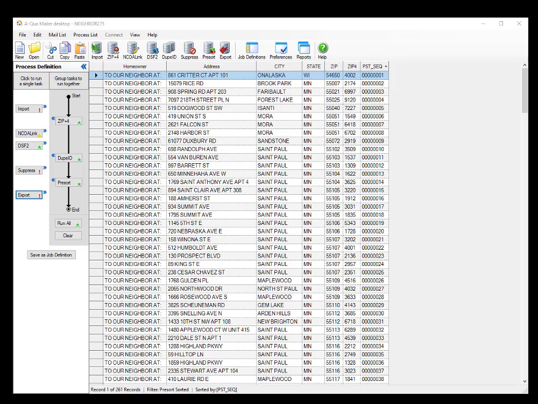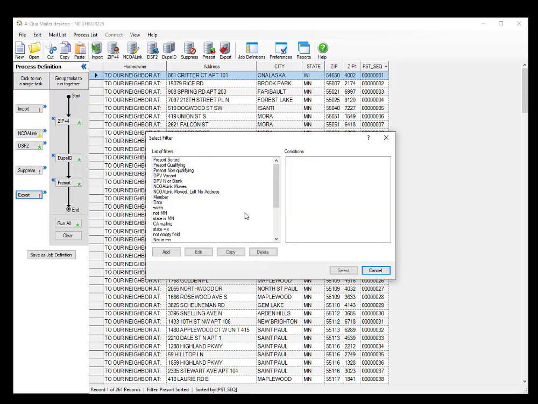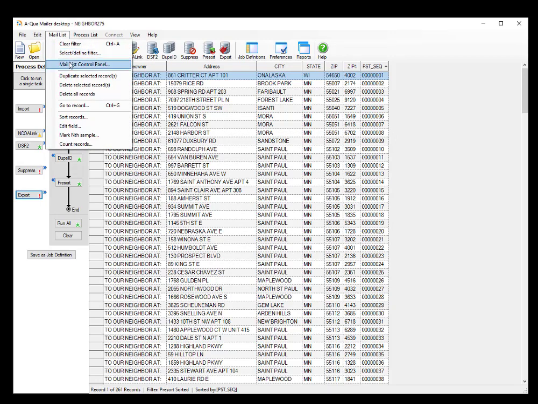The other thing that I wanted to point out to you, once we've talked quite a bit about processing, is the local functionality that you have right on desktop, where you can perform some data manipulation functions. So if I were to go up here to Mail List, I'm going to see that I do have the ability to select and define filters. We give you some canned filters ahead of time, or they're very easy to create.